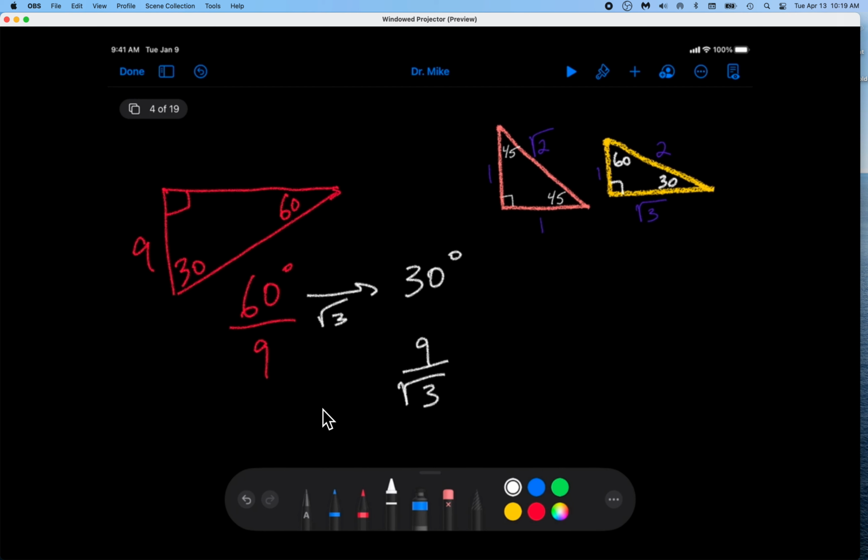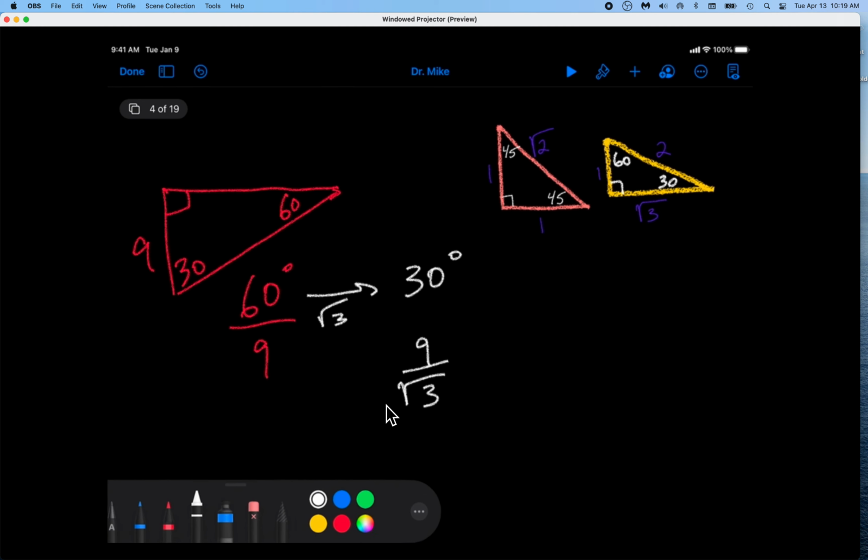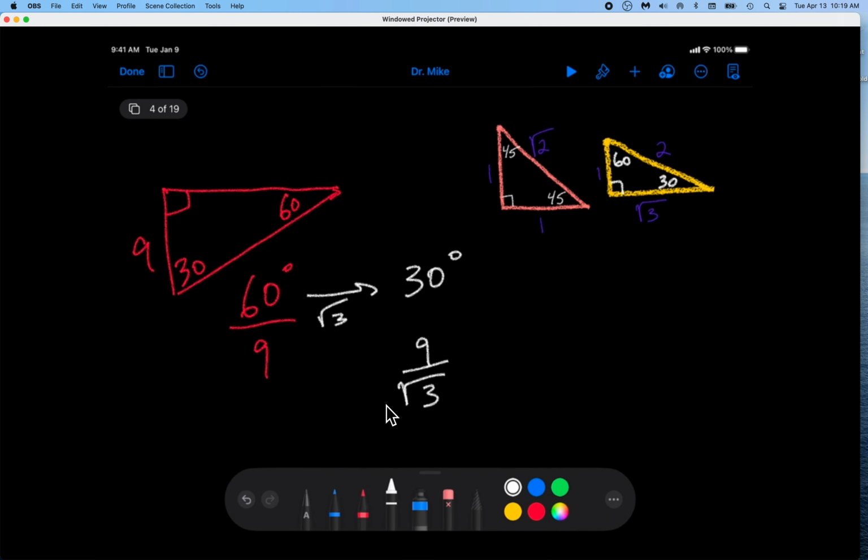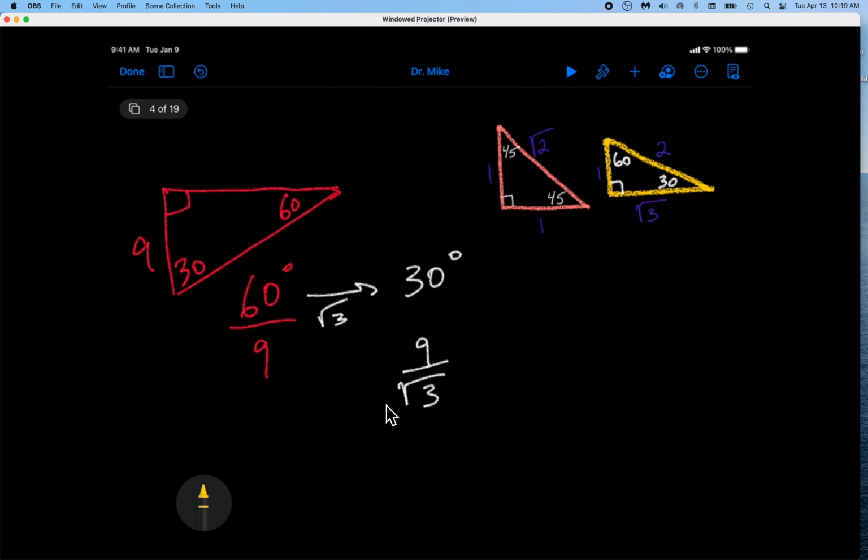Now, folks, whenever you have a radical in the denominator, you can't quit there. You have to keep going. And specifically, you have to multiply by that. Now notice, the square root of 3 over the square root of 3 is just 1. So all we did was multiply this by 1. Perfectly legal. Whenever the denominator equals the numerator, that's 1.